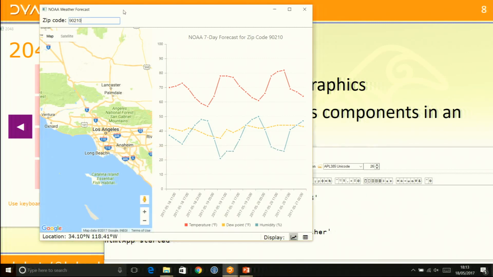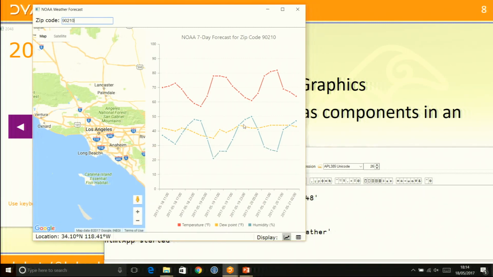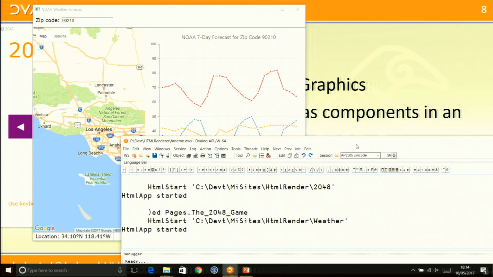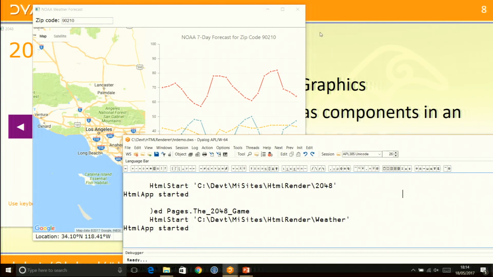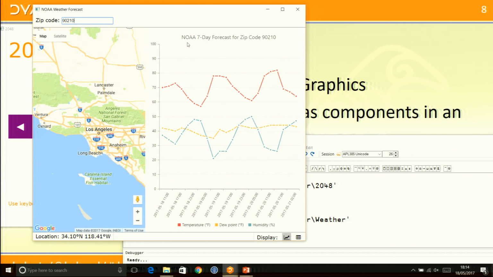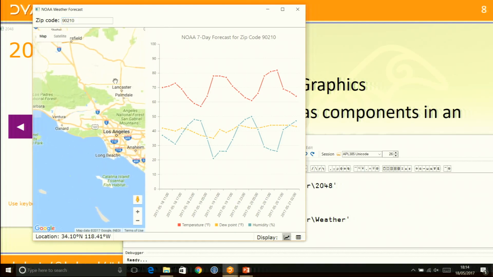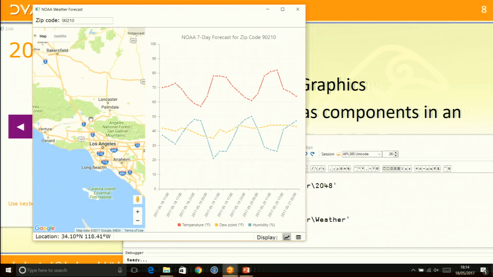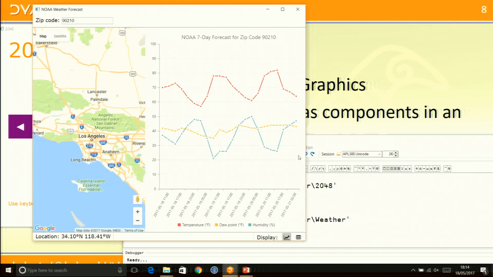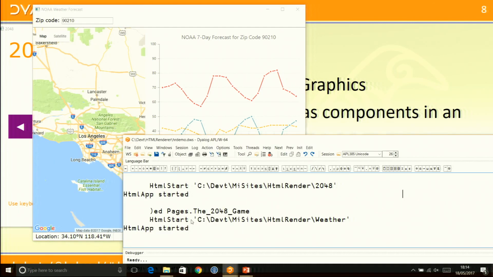Ah, there we go. So everybody's woken up in the US and is getting weather data, and the service is very slow. I mean, this is a public free service, so there's really nobody you can complain to. There's two services here. There's the NOAA, and then there's Google themselves, who provide an API for embedding their maps. You have to sign up, and they give you a snippet of JavaScript to embed in your application.